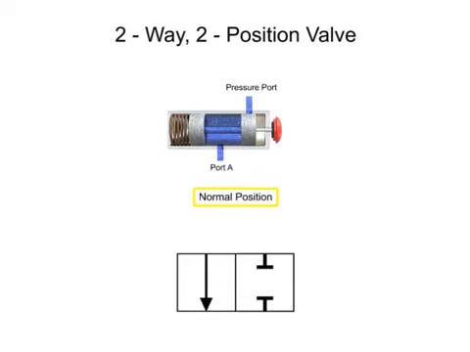The normal position is defined as the position of the valve when its spool is unshifted and the power is off. This means that any mechanical actuators, such as springs, are in their non-actuated positions. Electrical actuators, such as solenoids, are powered off. The normal position can sometimes be referred to as the unshifted, de-energized, or unactuated position.